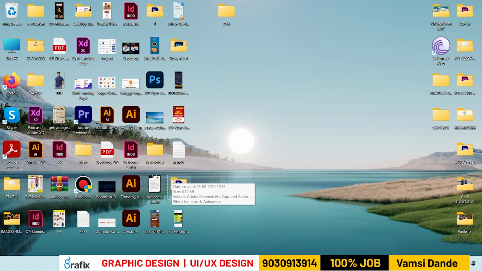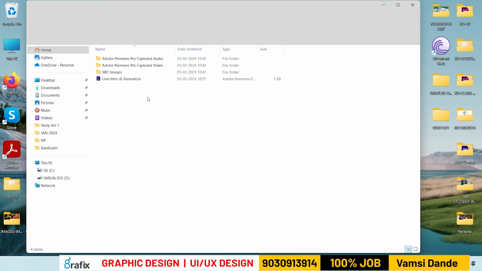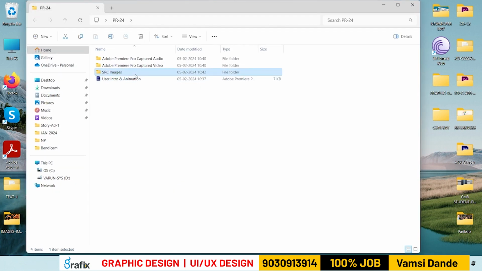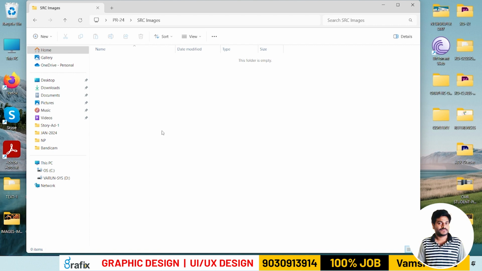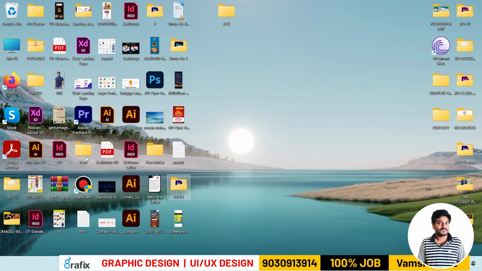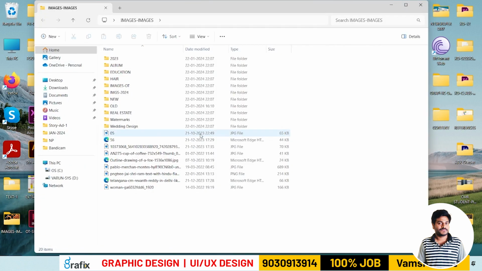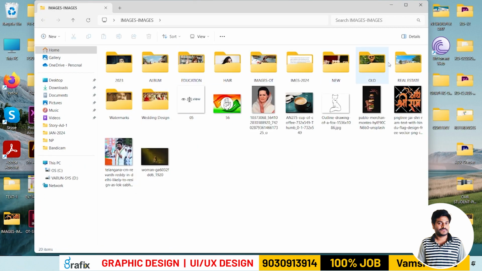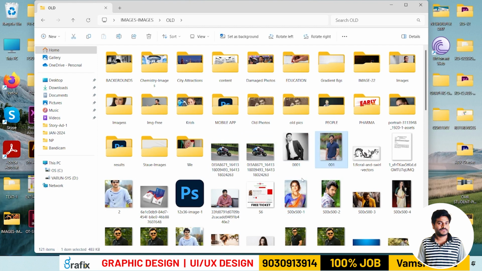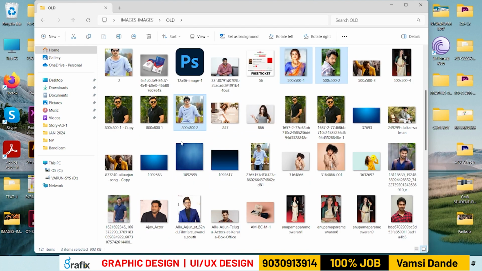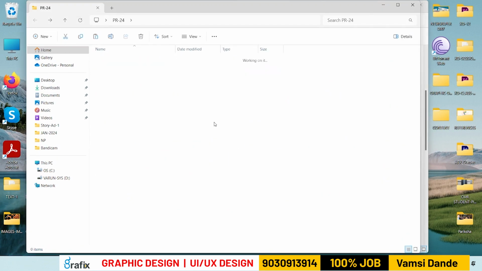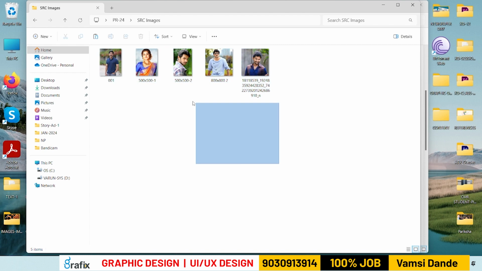So whatever images you need, first of all, you have to put those images and videos into the source folder. Then you can import those images into this particular source folder only. Suppose I have 4 images, guys. Let's take it, I have an images folder. 1, 2, 3, 4, 5. I have just 5 images. I'm just keeping them here. So this is my root folder.